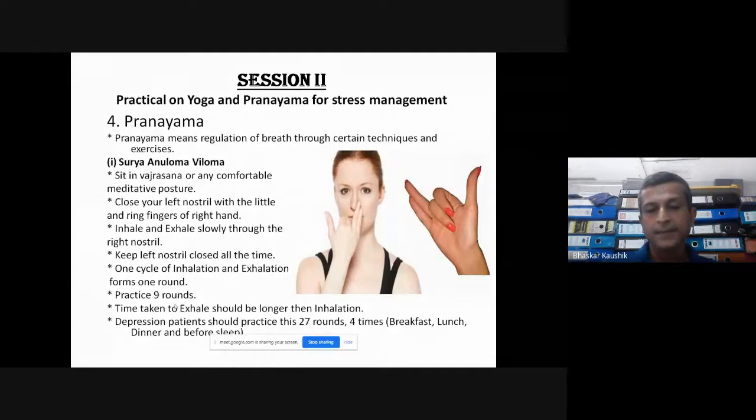There is a special case where patients with depression should do it more, 27 rounds in a day. If they do 27 rounds of this Surya Anulom Vilom, they can get the benefits. Their depression will go down slowly. Four times means maybe after breakfast, lunch, dinner, and before sleep they can do it. This is a suggestion only. You can arrange according to your convenience. But if you do it for 27 rounds, your depression will come down. So this is the Surya Anulom Vilom.